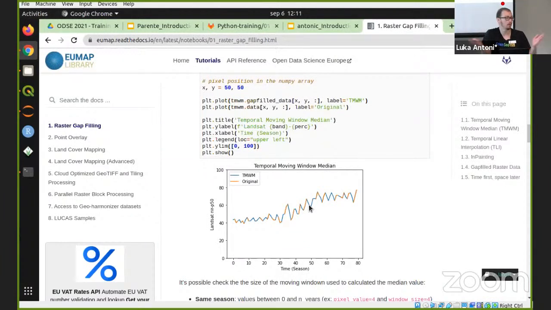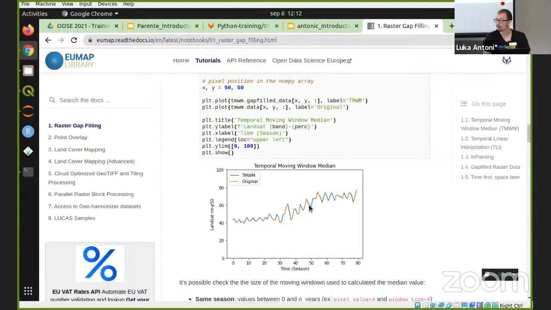So what we are doing is just using the median value from past observations and from future observations. For example, to gap fill an image in 2010, we will use observations from 2012 and from 2008. Of course, we will have limitations at the end of the time series, like 2021. We are preparing a publication to explain it, but for the context of the project and to produce land cover maps for the past, this data is prepared to do it.